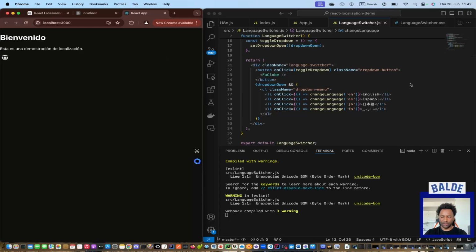Here we have the JSX which is rendered. We also have the div tag with an attribute, and as the value of the attribute we have the button.